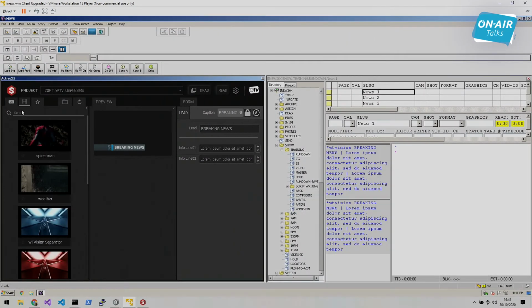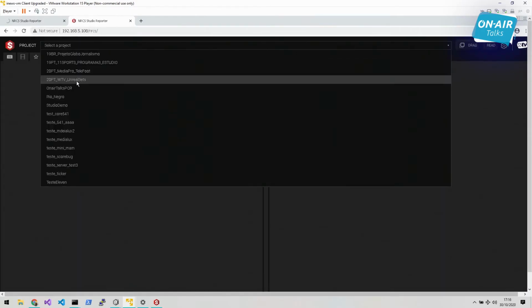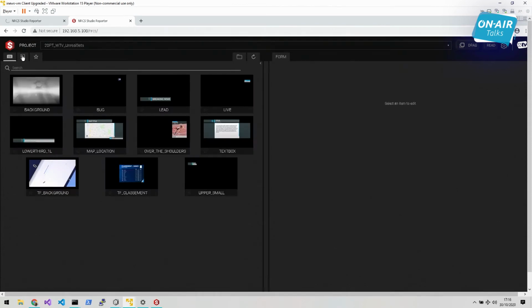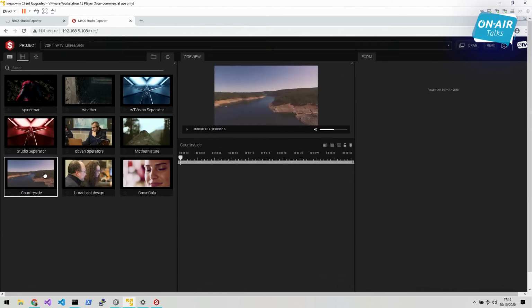After installing Double-Division Studio Reporter, journalists can see this plugin and list all the graphics prepared in Studio CG and all available videos in Double-Division Media Manager, and can easily drag them to their rundown to complement their stories, like this. Journalists can mix text, graphics and videos in their stories. The same forms prepared on Studio will be available on this plugin. It is possible to preview the graphic exactly as it goes on air. Videos can also be previewed with the lowest res version.